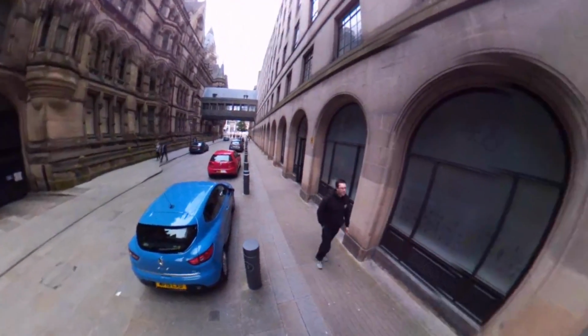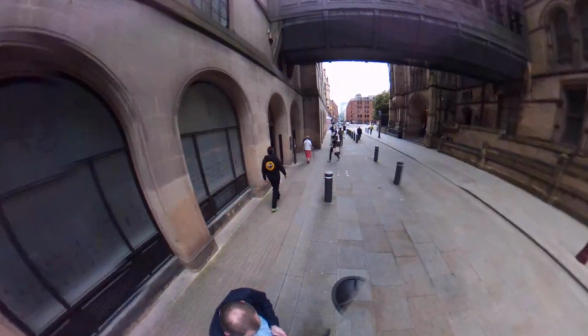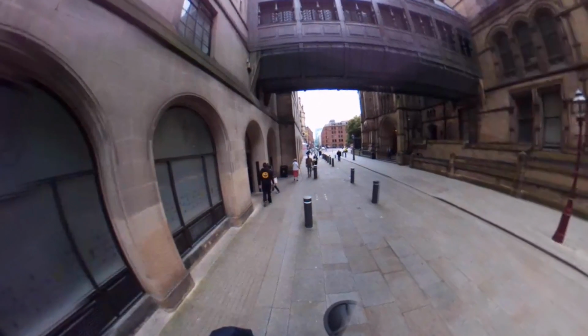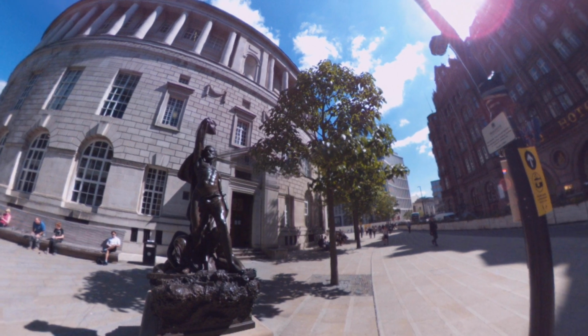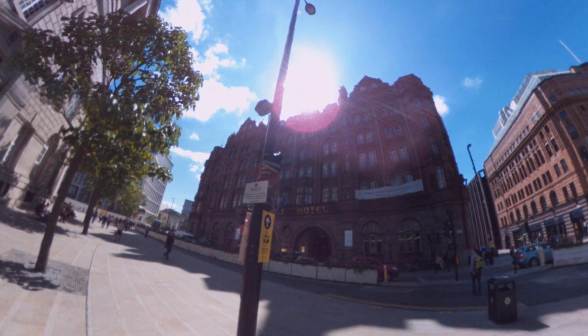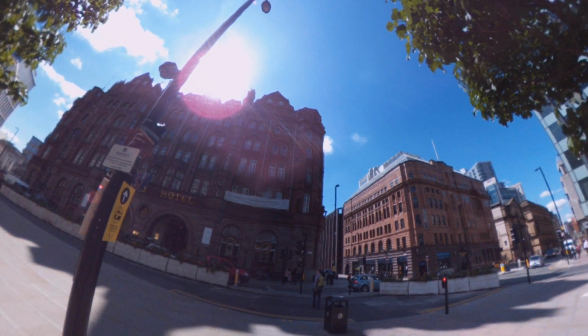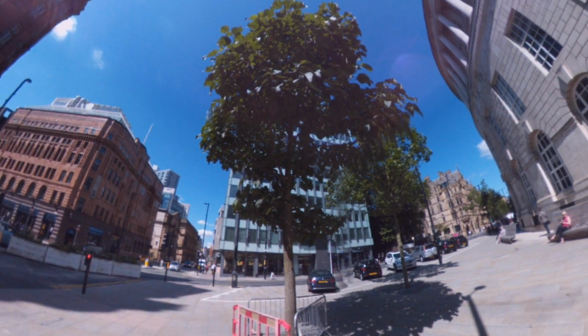This shot was taken like that. I held it up above my head, put it on top of one of these posts on the ground. So I've got a good shot, but God, did I feel like a nutcase. The problem is, with a 360-degree camera, you want to take something that looks interesting in 360 degrees. That means there's interesting things behind you as well as in front of you. So you don't stand at the side of something, you tend to walk right out in the middle of it.